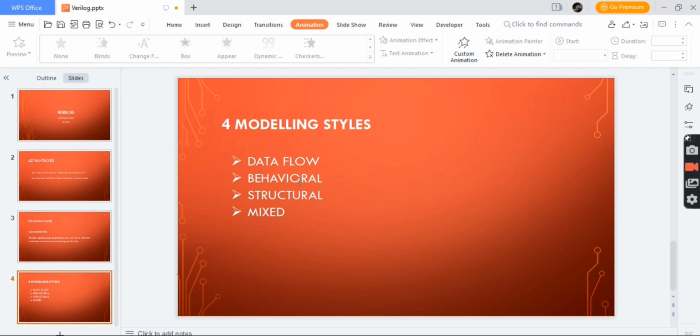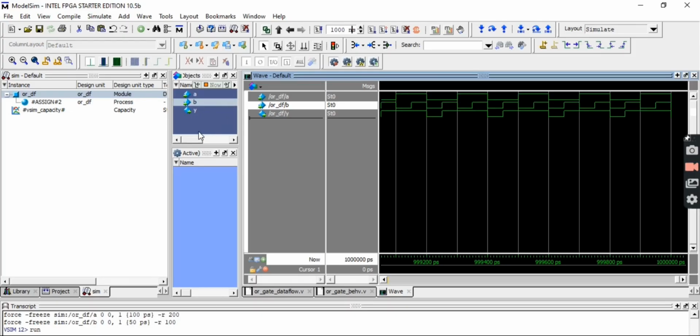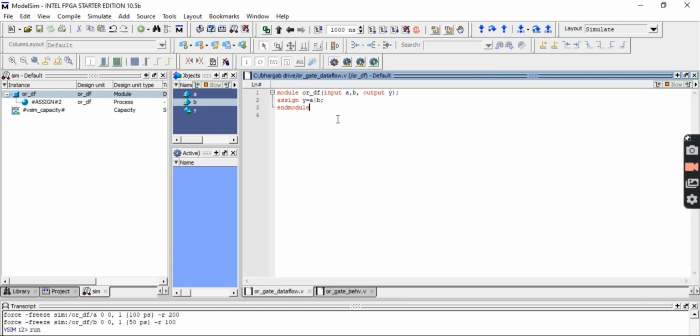So for this video it's enough, and I think I have cleared what the behavioral program is and what the data flow is. Basically, data flow is almost the same as C programming. That's why I said earlier that data flow is very easy to understand, so it does not cause any problem.